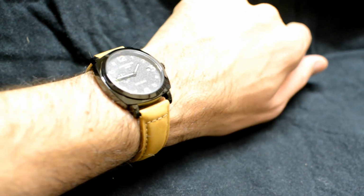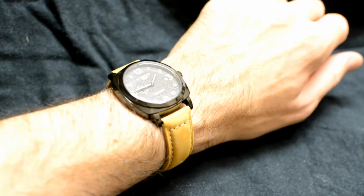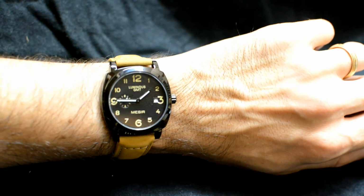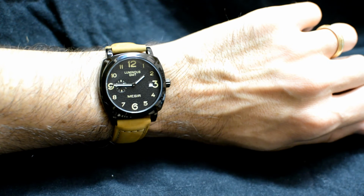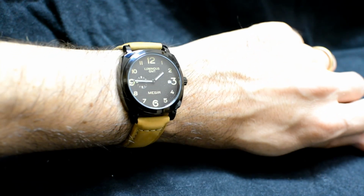I think it just looks nice, very clean, very sharp. Make a great casual everyday watch. Probably would be okay to wear it with a little bit more dressed up as well. So yeah, I think it's a really good looking watch, especially for the price.